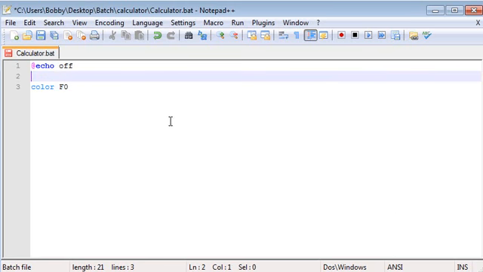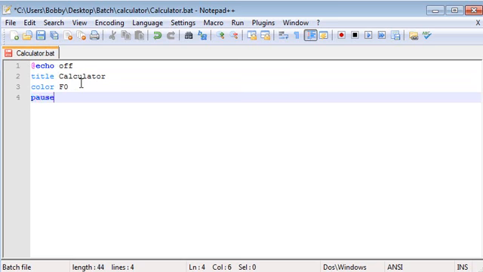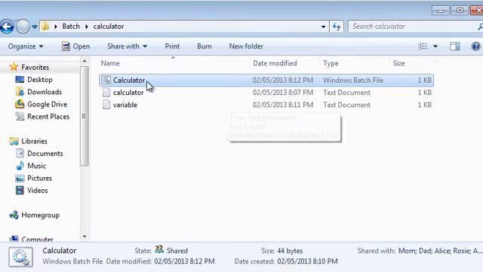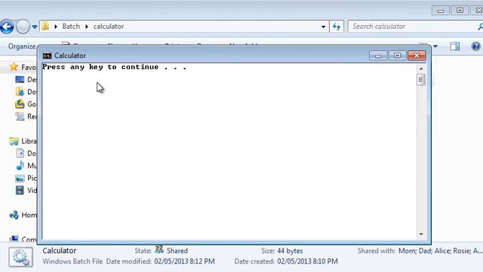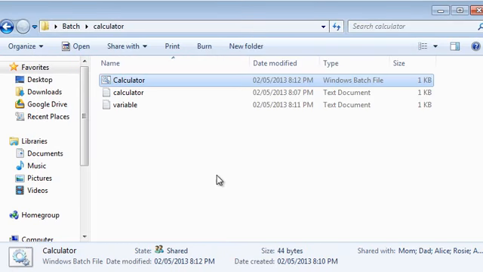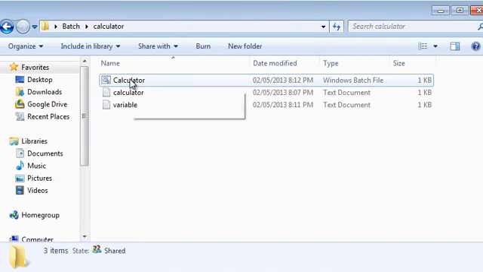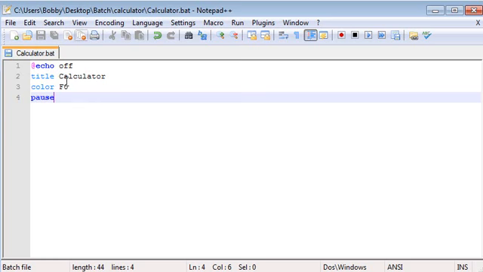And up here we'll have title calculator. Right now, if we open this, it looks like that. We got our nice little title there, and we got our colors right. You can do the colors whatever you want, doesn't matter.